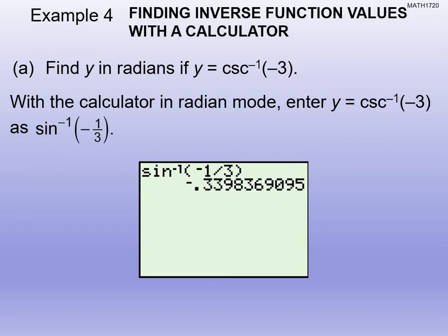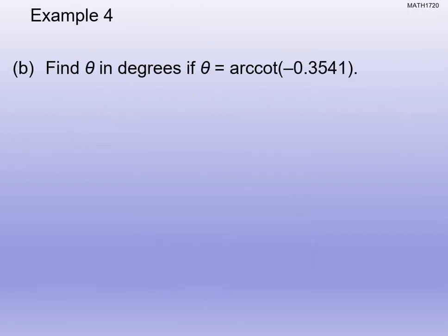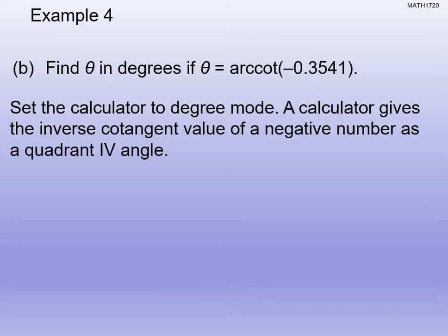Okay. So let's find degrees of arc cotangent of -0.3541. Remembering, in this particular example, we need to put our calculator in degrees, and we're given the ratio of 0.3541. That's not a nice, perfect 30, 60, 90 triangle or 45, 45, 90 triangle. So this one is strictly a calculator type problem, or in the olden days, they used to have a long table that you would look at to get the approximation values, and that would tell you the answer too. Remember, put it in your calculator correctly.